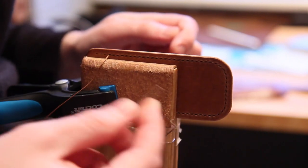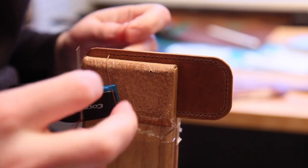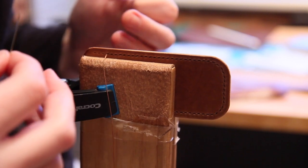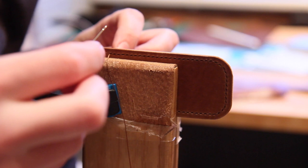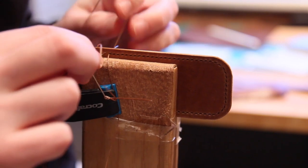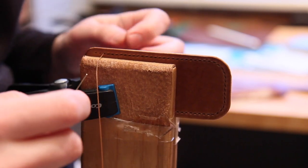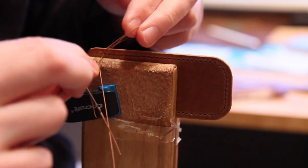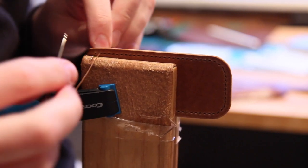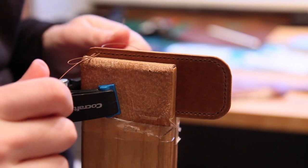I'm stitching this little pouch - I've gone most of the way around and I've got about three stitches left. So I'm saddle stitching, just as shown in the other videos. Whatever order you're doing things in might be slightly different, but in a minute we're going to reverse the order. As I'm coming down here I'm putting my back needle in first, going underneath that needle, into the bottom of my hole, dropping my loop down and pulling up my stitch.